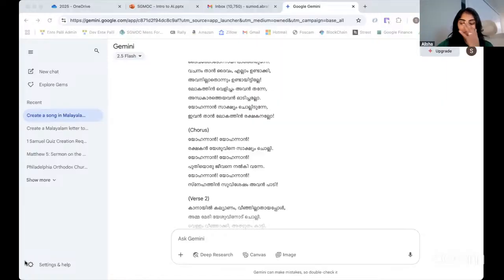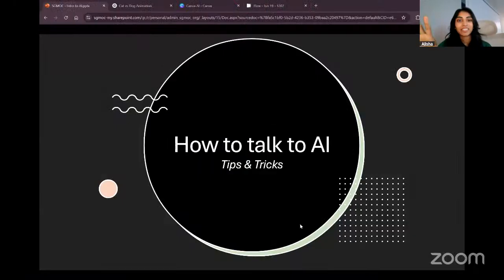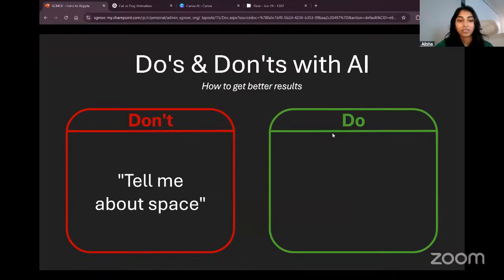I thought I would just start with a couple of tips, just overviewing some of the things that you've already seen. For example, something that you shouldn't do with AI is... Are you sharing, Alicia? Can you see it? Oh, yeah, I think I got it. Thanks. Okay. So this is an example of what not to do with AI.